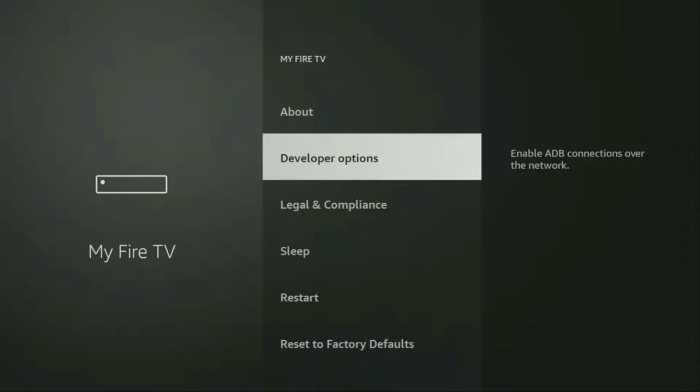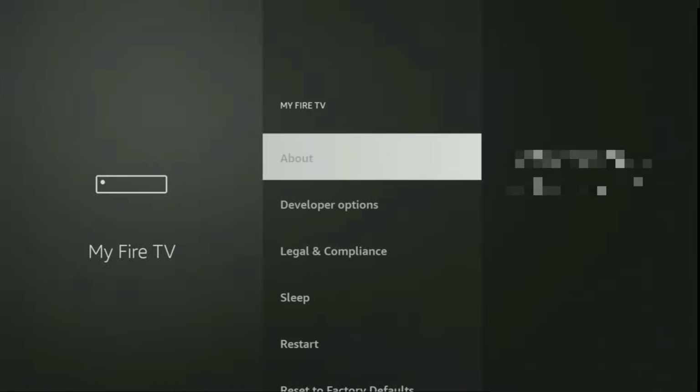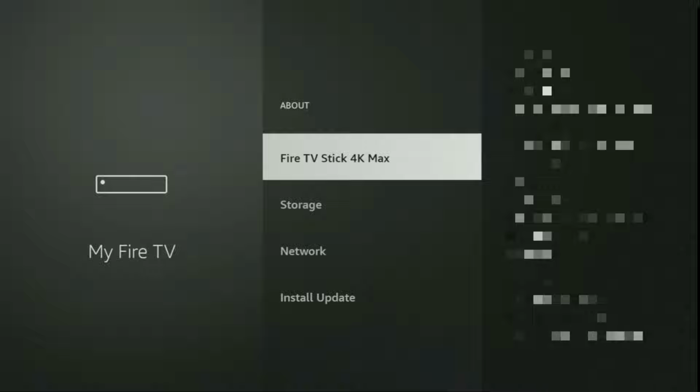However, on some Fire Sticks and especially on the new ones, the developer options can be hidden by default. So if that's the case, do not worry, it's really easy to make them appear. To do so, we'll go to About, select Fire TV Stick, and now you have to click on the middle button on your remote 7 times. And do it fast, so let's do it. As you can see, now at the bottom for me it says no need, you are already a developer. That's in my case. In your case, it's going to say that you have become a developer now.